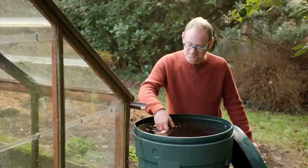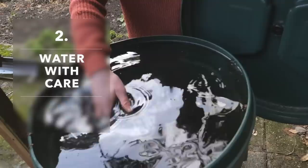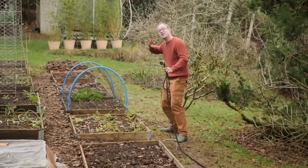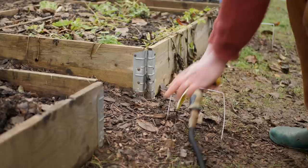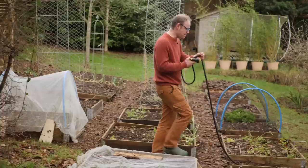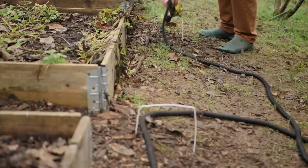Rainwater is always best for watering your plants, but when this runs short I will supplement it with the hosepipe. Trouble is with the hosepipe is that you run the risk of flattening crops and flowers as you stretch it out to reach further parts of the garden. So if that's a problem for you, try this: thread your hose through a hoop. These are old croquet hoops — feed it through and water as normal. There's no risk of them getting squashed at that corner. When you're done, go back and thread it through your next hoop, and then you're good to go again. Simple.